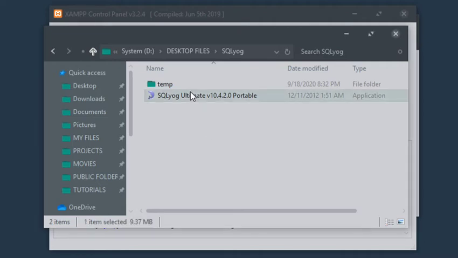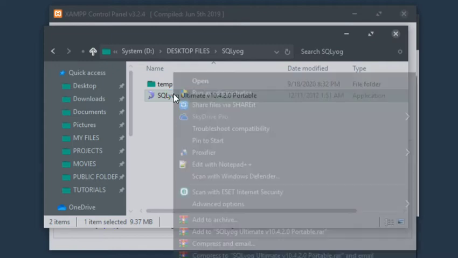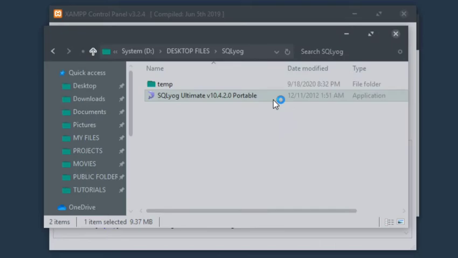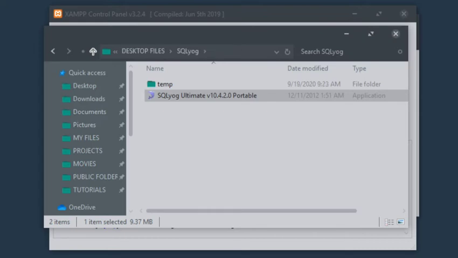As with XAMPP, make sure you store it in a location where you can easily find it. Then extract it, and once extracted, it will display the application files like this one. All you have to do is right-click the file and, to make it safer, run it as administrator, because in some cases Windows 10 is difficult with user access. It will also pop up user access, just click yes, and wait a while for it to load.